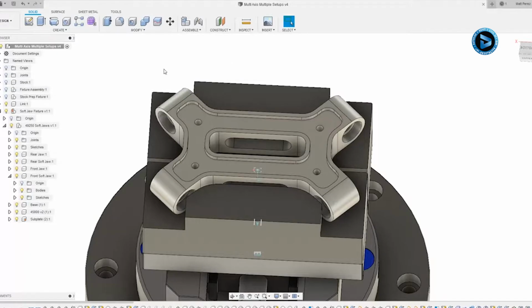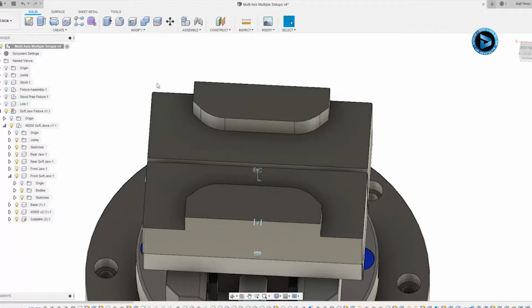Now in a lot of cases when we have a floating jaw and a fixed jaw, we'll use the back left corner of the fixed jaw as the location for G54 when we're programming a part. However, with this file, we don't have a back left corner of the upper portion of our file. So what we're going to do is create a small counterbore that can be used as a probing location to pick up on this part.